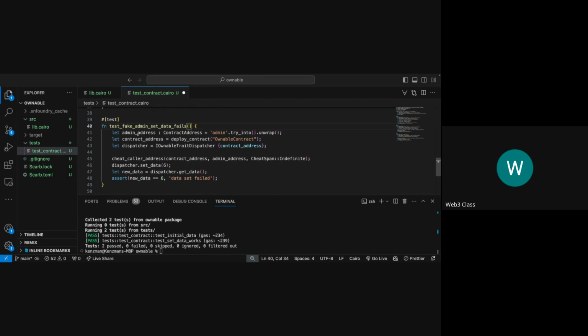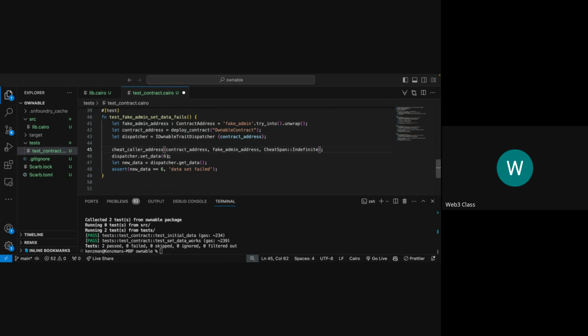Technically, let's replace this with fake admin. Let's say fake admin address, and let's call this fake admin. So it deploys, sets the admin, and so on. Then let's copy this, and you want this fake admin address. This fake admin should be the one to call this function, right?